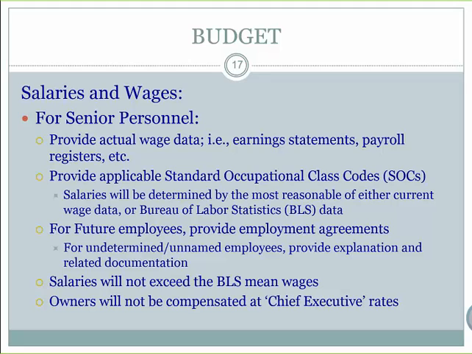In no case will we ever go above the BLS mean wage. Never. So you can ask for it. I know a lot of the owners want to get the chief executive rates, they compare themselves to the chief executives and all that. That's not allowable. So we're not going to ever give you that. We're always going to keep you to the BLS mean wage, which means 50% of the area that you're living in.